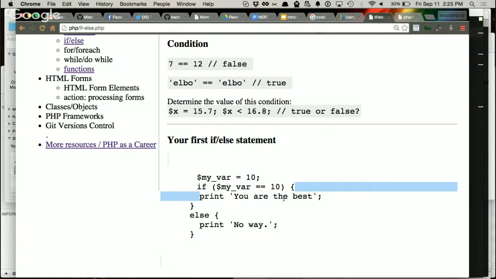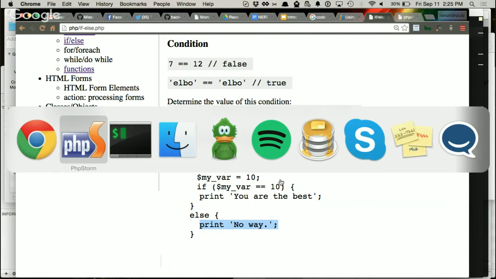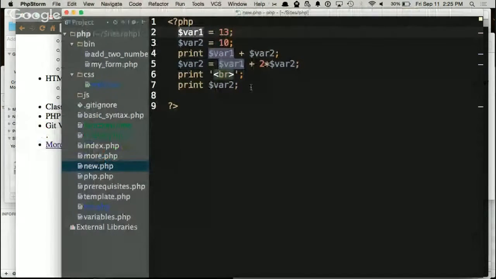It's going to print out, you are the best. This statement here, no way, won't get executed, not in this case, but if the value of my var changes, then that might execute. So let's fire one of those up in our text editor.